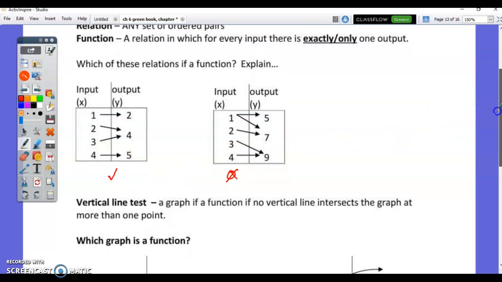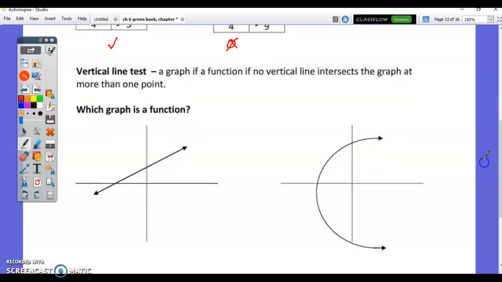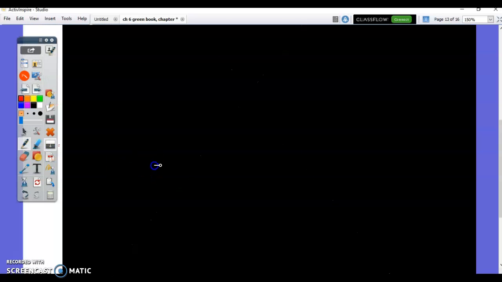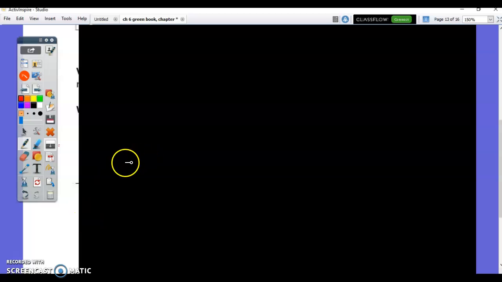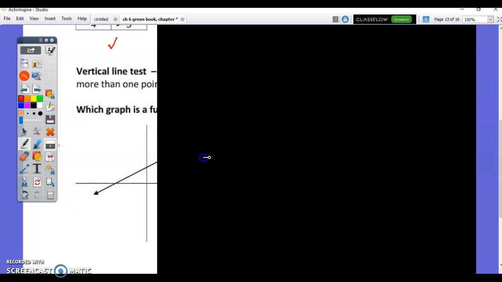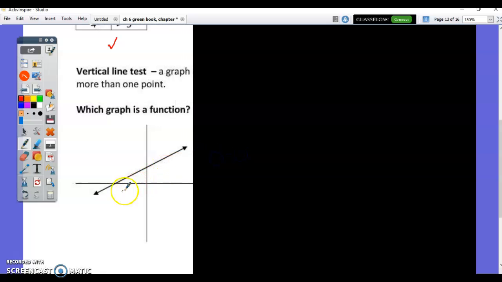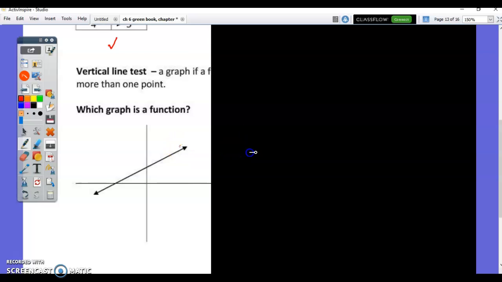Now there is another way to determine whether something is a function, and that's by looking at the graph. In this, we can use something called a vertical line test. A vertical line is up and down. A lot of times I'll take my pencil and scrub it over the graph. Basically the vertical line test says if it intersects a graph at more than one point, then it would not be a function. So I use this edge as my pencil, my vertical line, and drag it across the graph straight up and down, and you can see that it only intersects this line at one point each way. So that would be considered a function.